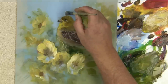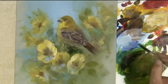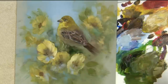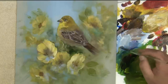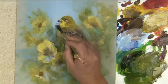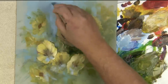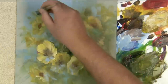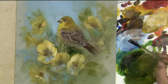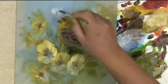Here, while I'm doing that, I'm going to take a little bit of this. I have to make sure I go up and down, but this is where I start to look at the bird, and I'll clean up here against the edge of the bird. And for a long time, I didn't do this, and I started doing this a few years ago, and I really liked it. Coming back in with just real heavy paint, cleaning up against the edge of the bird and really making a nice area right where that bird is, that really brings her head forward here. And I'll model that just a bit there, but that really starts bringing her more forward. And I can make it as light. That's a little too light, so I'll just blue that up a bit.